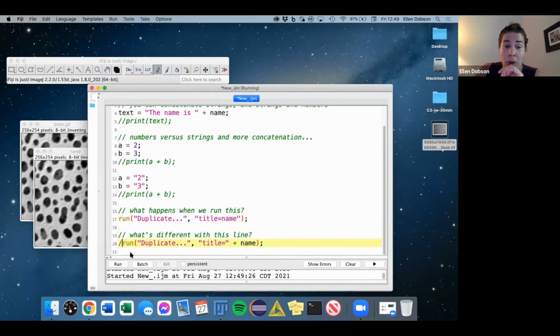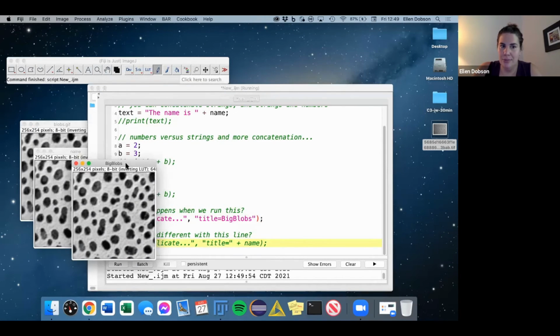Okay, but knowing what we know about concatenation and what happened before, what's going to be different here? The previous one was actually saying use the string called name, right? I could change this to big blobs, and then it'll print out big blobs, for example.